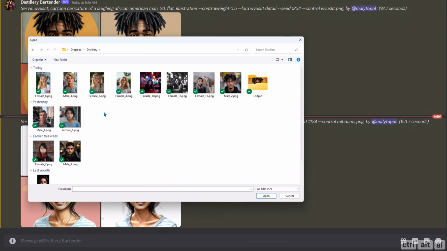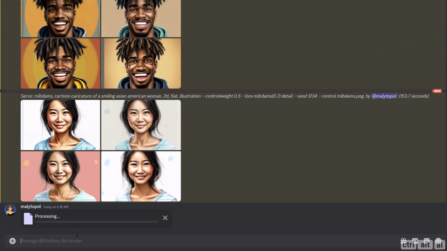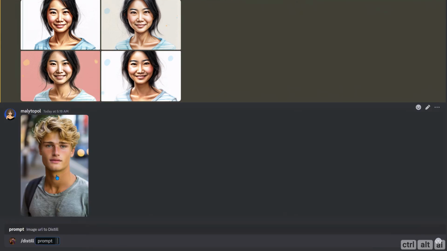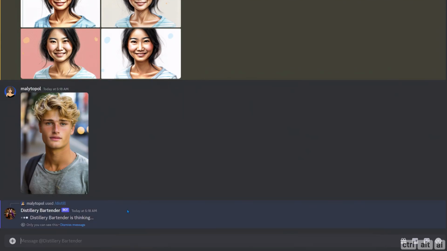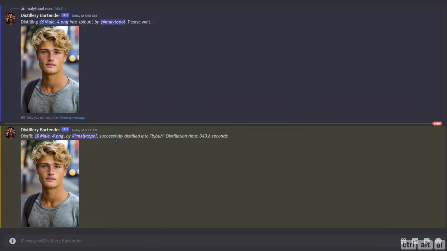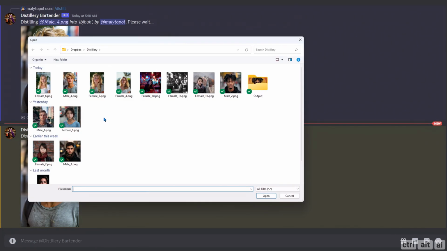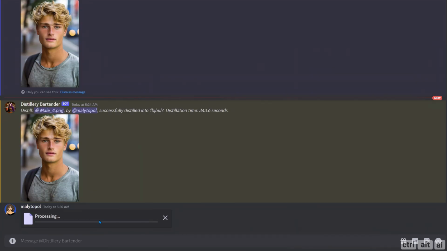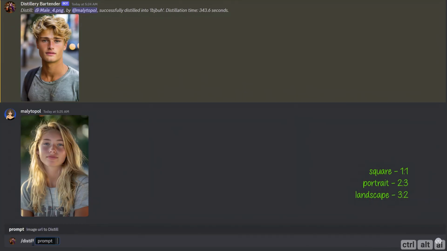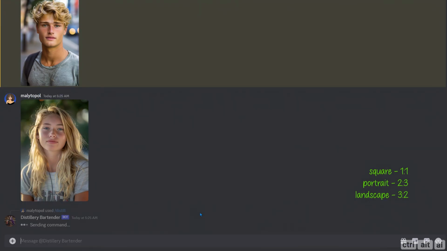Training a LoRA is straightforward. You upload the image you would like to train, then type in /distill and drag that image into the prompt space. And that's about it. The LoRA training is for portraits and works very well to train a face. Remember that this is training based on a single image when training the LoRA. If you put in a portrait image, don't expect it to generate a landscape or a square output. The resolution is not important, but the ratio is. Take any image and crop it to either a square or a 2:3 ratio for portrait and vice versa for landscape.